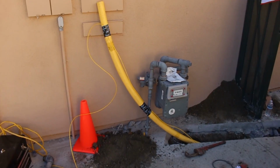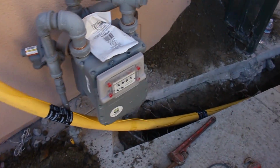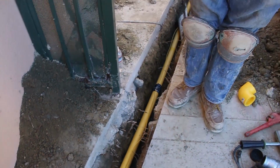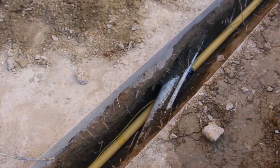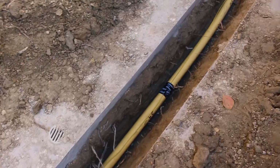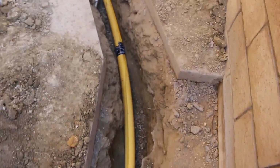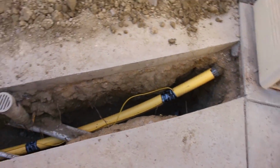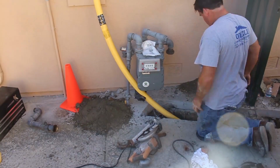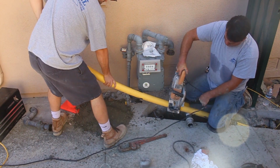So here's my pipe. I've dropped it down in the trench. I've taped off the ends and pushed it under and around pipes, and I've removed the tape at each end. Now I can cut my length. I've taped the tracer wire to the pipe so it's right next to it all the way through. So now the question is determining where I want to cut it.